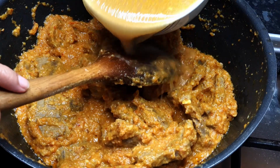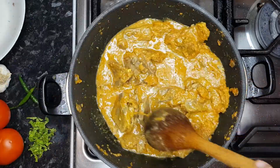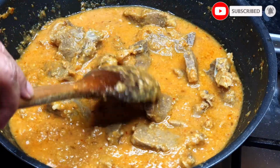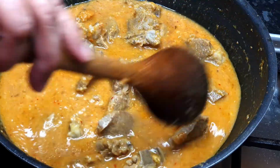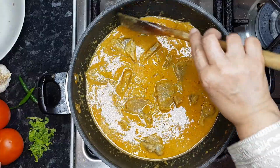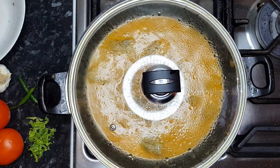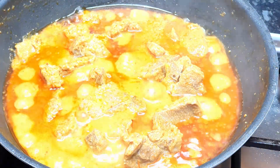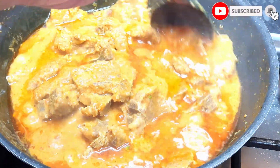Now we'll add our broth in. We'll add half of the broth. Mix it up. And then the rest of it goes in. So in total it's 1.5 cup. Cover it up. Leave it to simmer for about 20 minutes. You can see the oils come to the top. That's the point when we know it's ready.